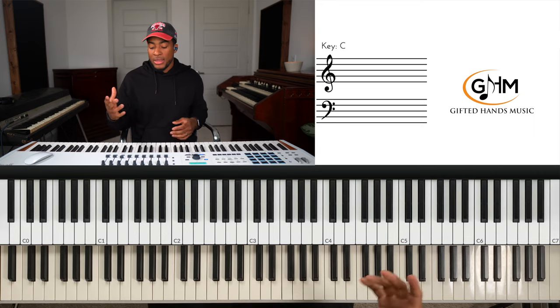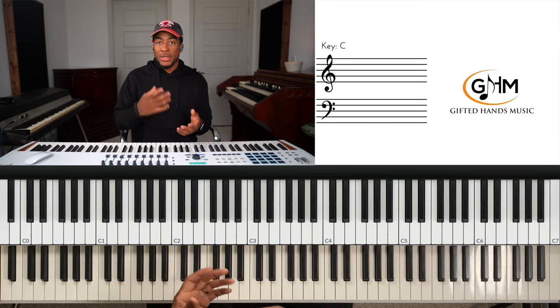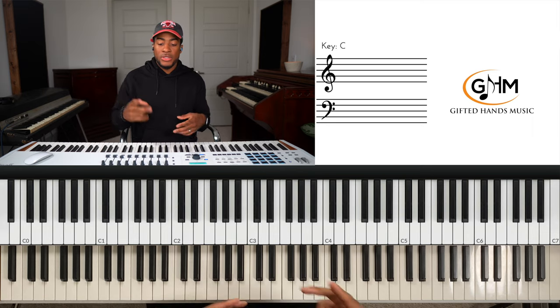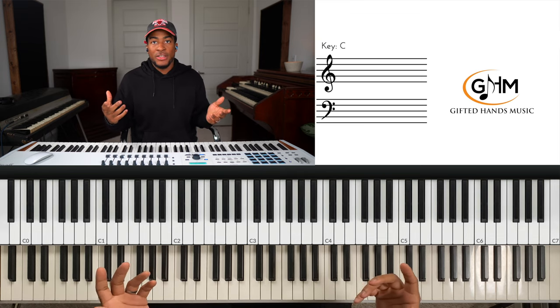Cool. And then the second thing is that this song has some common minor chord progressions, right? And because this song modulates, you get to practice some common progressions in multiple keys. So two important reasons to learn this song and check it out, all right? So let's look at a couple different sections of this song real quick.